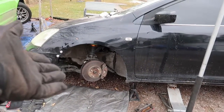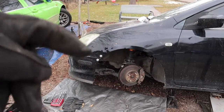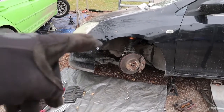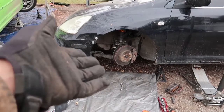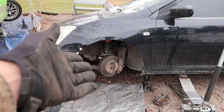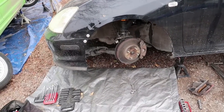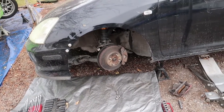I can drive the car now happy on the freeway. I mean, other than my 5-speed transmission, but we're definitely gonna get to that next summer. Other than that, this bearing was the main issue why I wouldn't use the car as much, because I was really sketched out about how the wheel bearing was running on the freeway. It started vibrating really bad, and so I would not want to use it. So I'm glad that this is taken care of now.